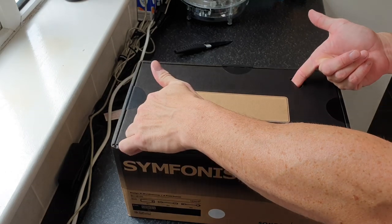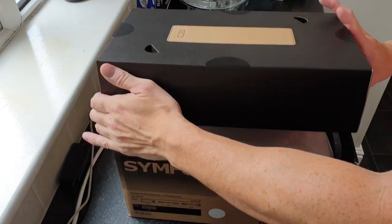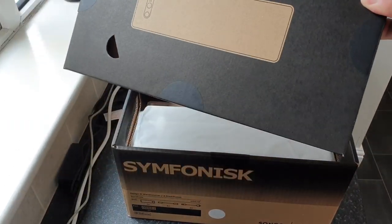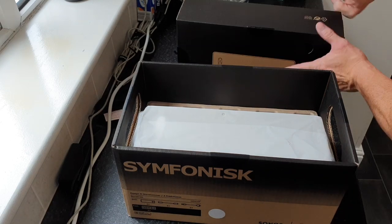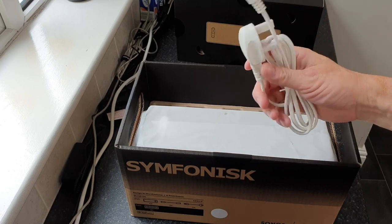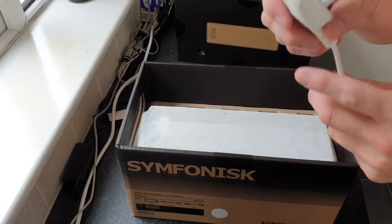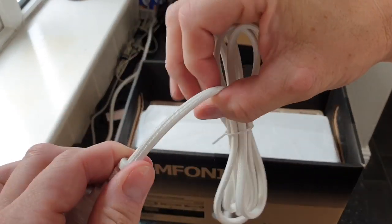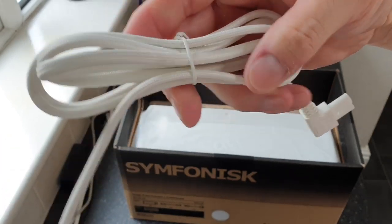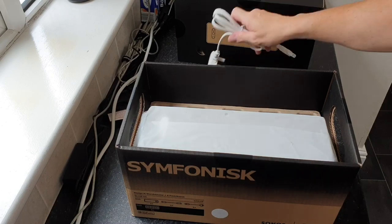Got these little holes here, I'm guessing designed specifically to lift this out. So that's the lid off, and let's see, nothing in there, that's empty. So we'll place that to the side. We have one power cable, if you guys can see that. It's nicely braided, beats the normal plastic stuff you get. So that's a nice little touch straight away.